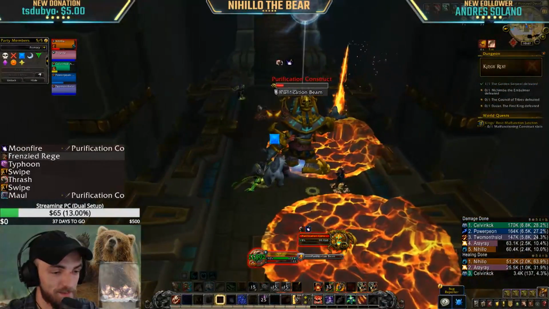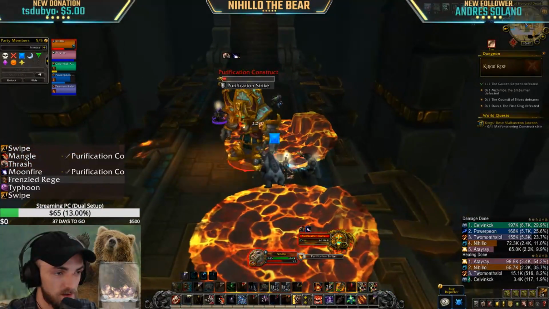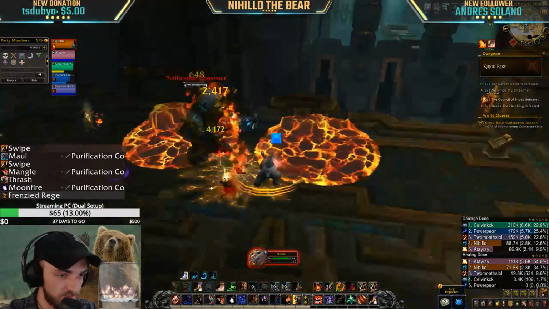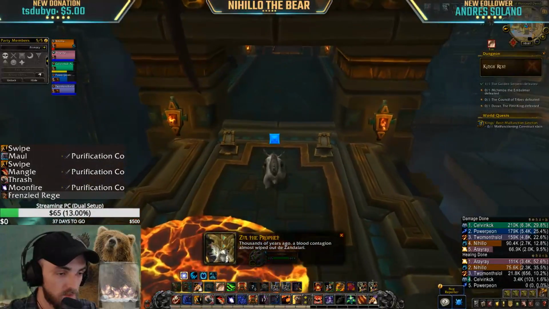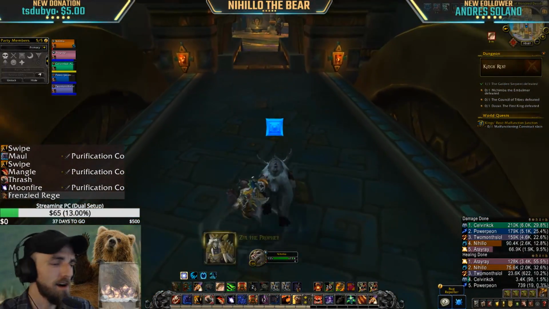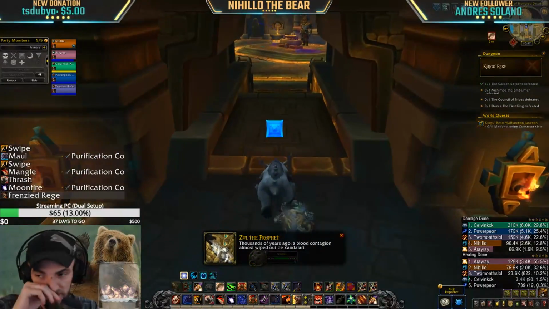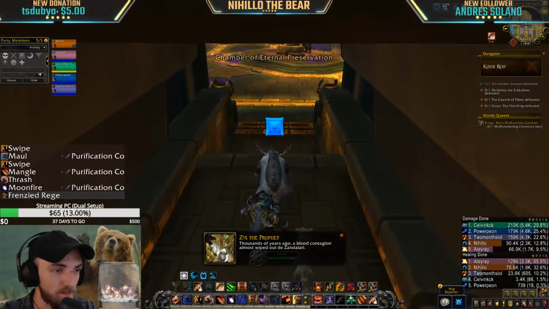Puts a dot on you. Not a big deal in regular, but the goal is just to dodge it. Just run in a circle around. Sometimes if you Typhoon it, it will interrupt it. I don't know what happened there. I guess you might have to hit him with it before.